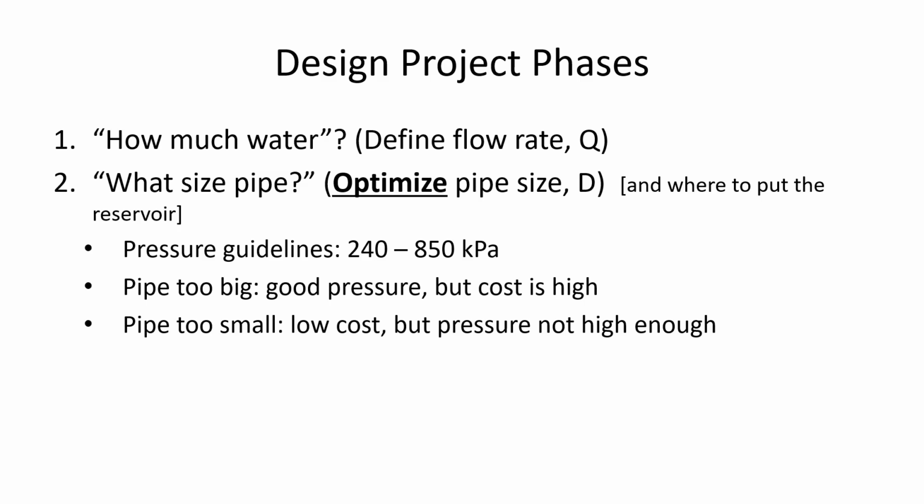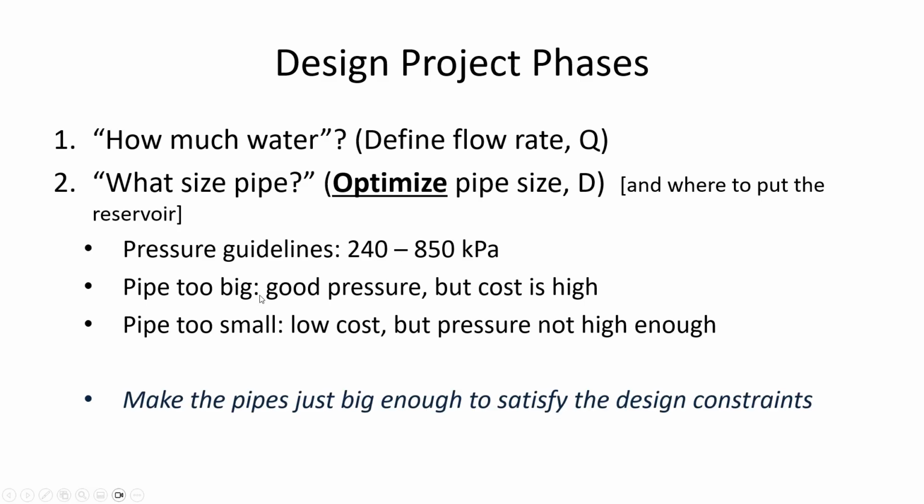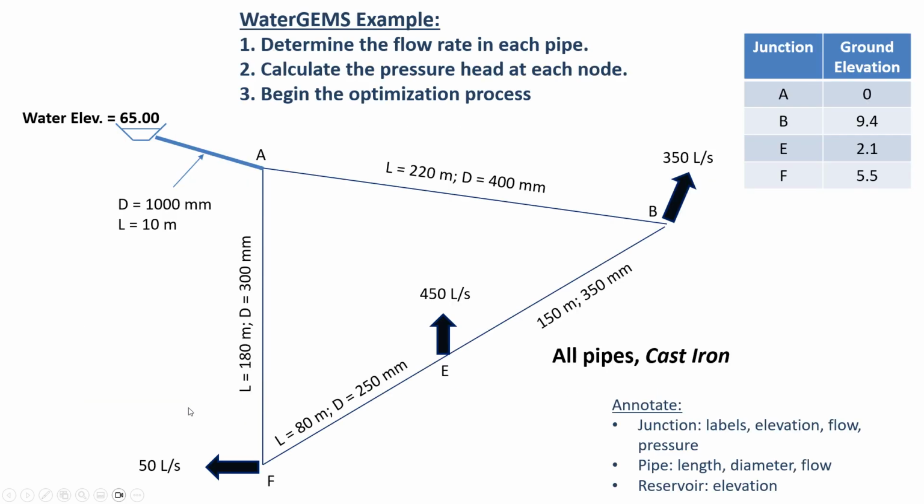So it's partly a health and safety issue, but it's also related to providing enough pressure at fire hydrants during an emergency, and also ensuring that people have adequate pressure to do things like shower and consume the water. So 240 is kind of a minimum ordinary operating pressure. So you should really be relentless in trying to downsize the pipes, but satisfying the minimum.